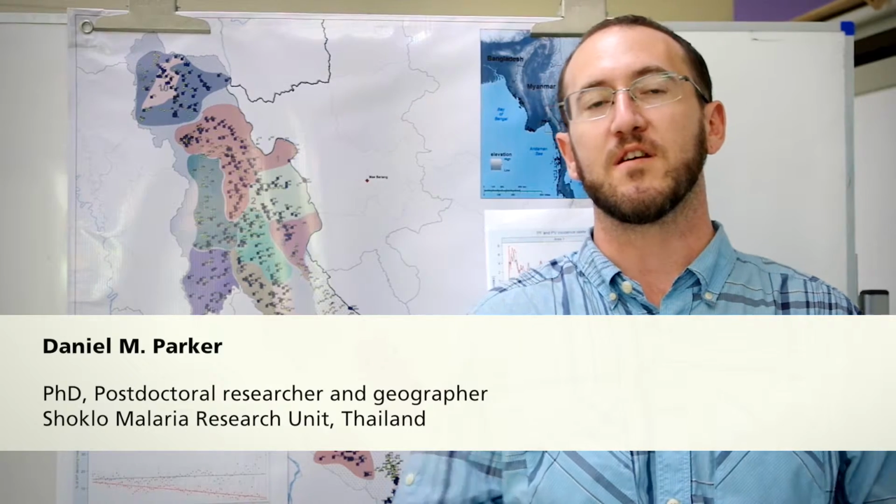So in the last video, we talked about the importance of understanding the target communities from a social perspective. And in that video, we talked a little bit about a geographic understanding of the communities as well. In this video, I want to delve into the geographic understanding a bit more and talk about the geographic information systems for our malaria elimination project.